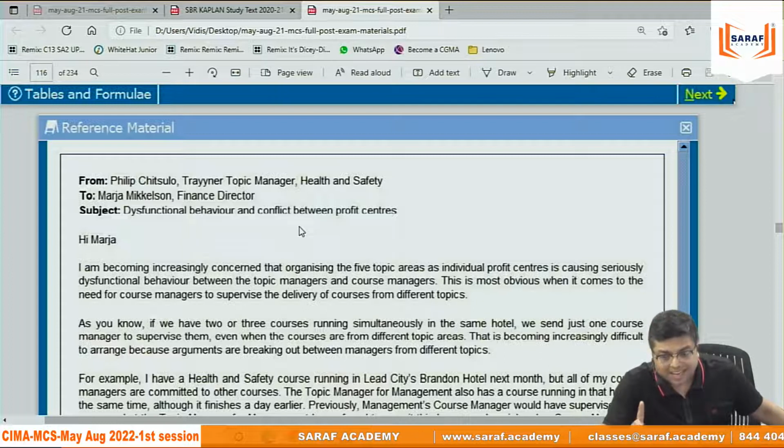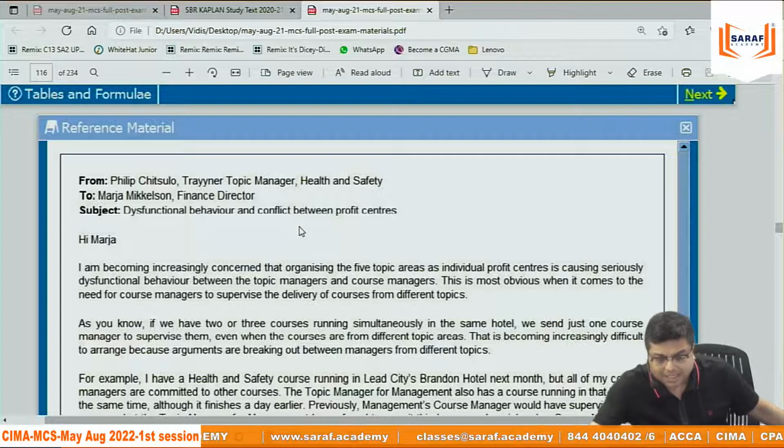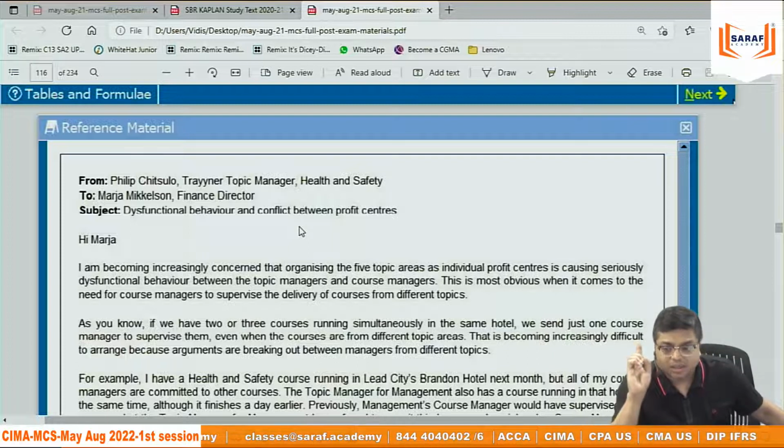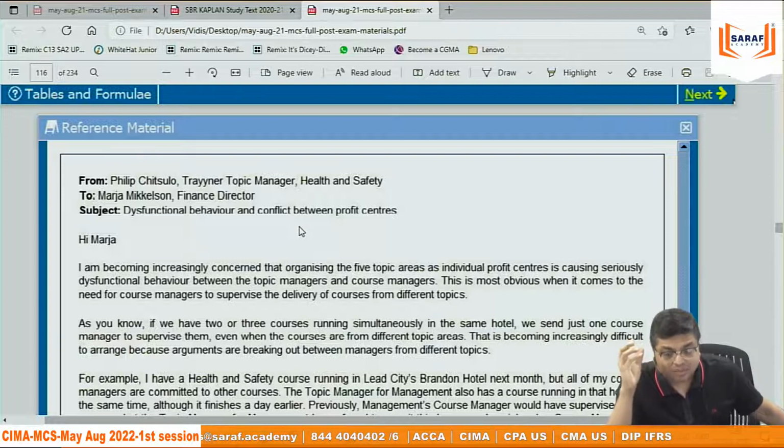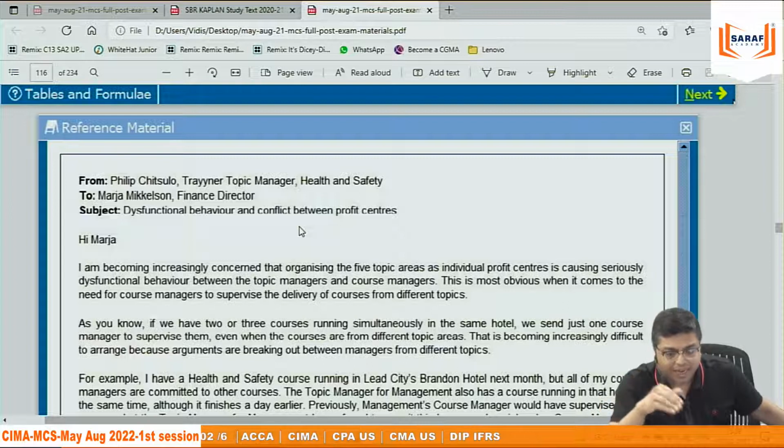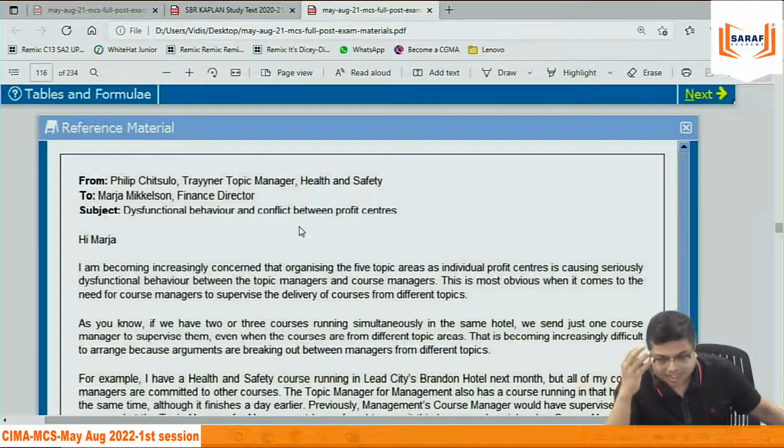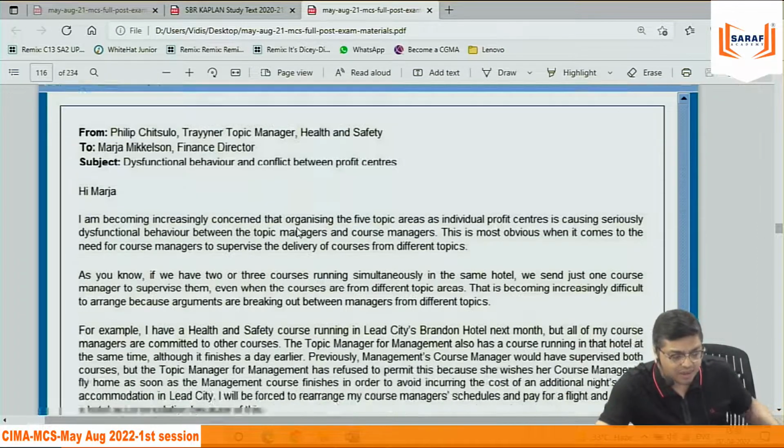Exam should be given in exam center. Even though it is allowed that you can give exam by sitting in home, but exam should be given in exam center only. If corona condition is very, very bad, then you may think that you have no other option to give the exam from home. But presently, mere ko jahan tak lagta hai, mai tak to koi corona kuch nahi aa raha hai. Itna to buddhi hai. Then in that case, you should be giving exam in exam center.